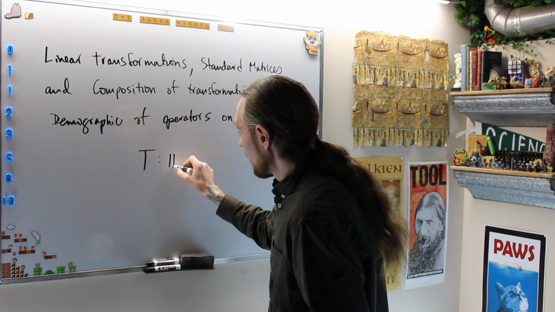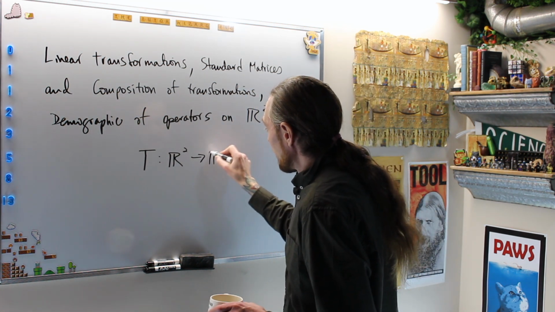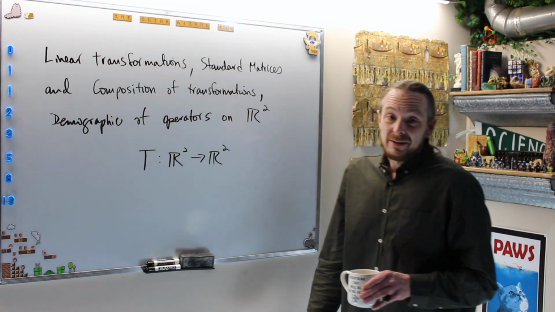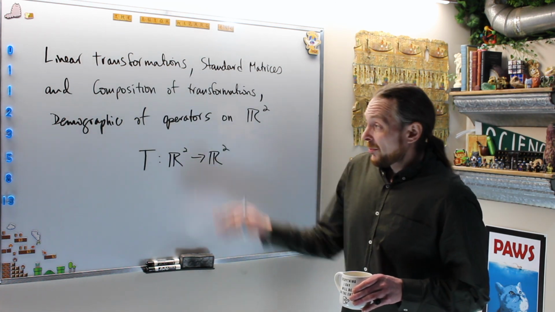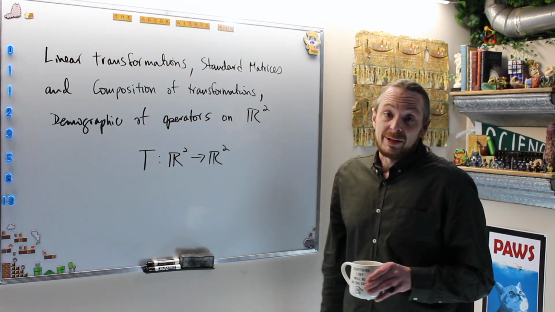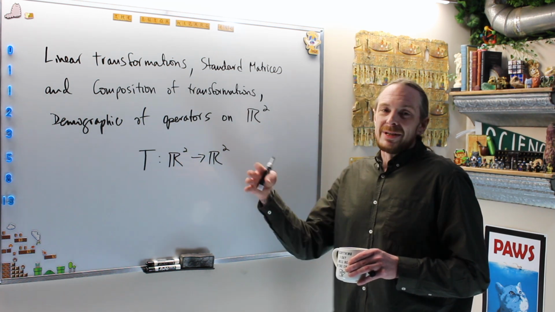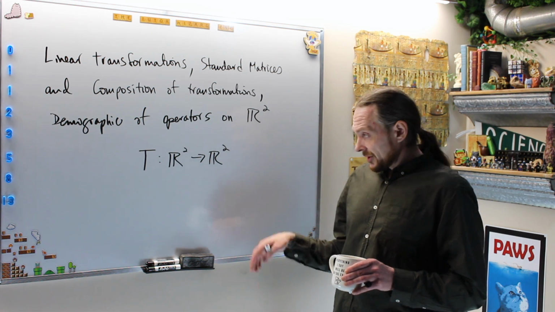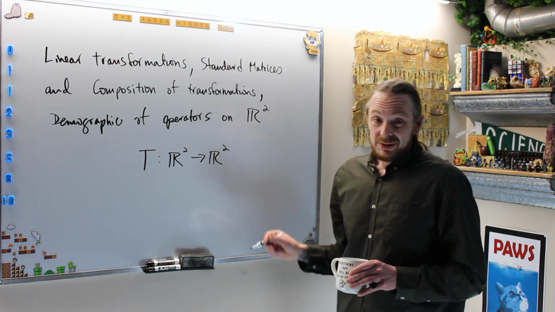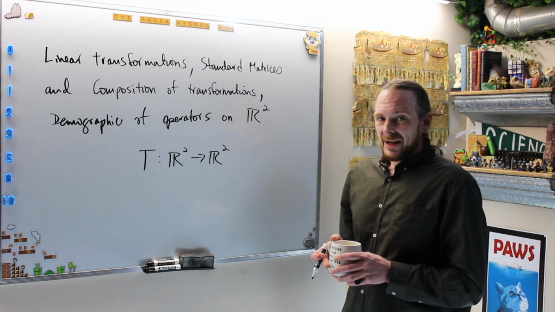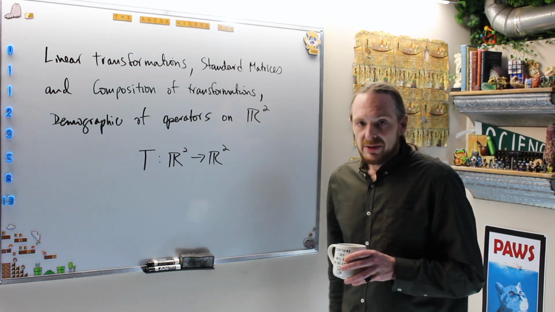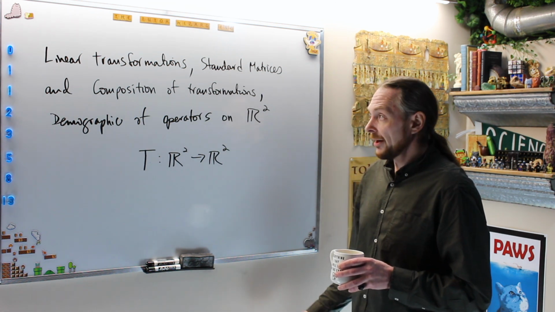Basically, we're going to look at a bunch of linear transformations from R2 to R2, and then look at their standard matrix, and then we'll look at composing a bunch of those things and moving things around on the plane. You can also do this for 3 dimensions and higher dimensions, but for this class and because of the time restrictions, I'll do a quick demographic of some of my favorite linear transformations of the plane. Here we go.